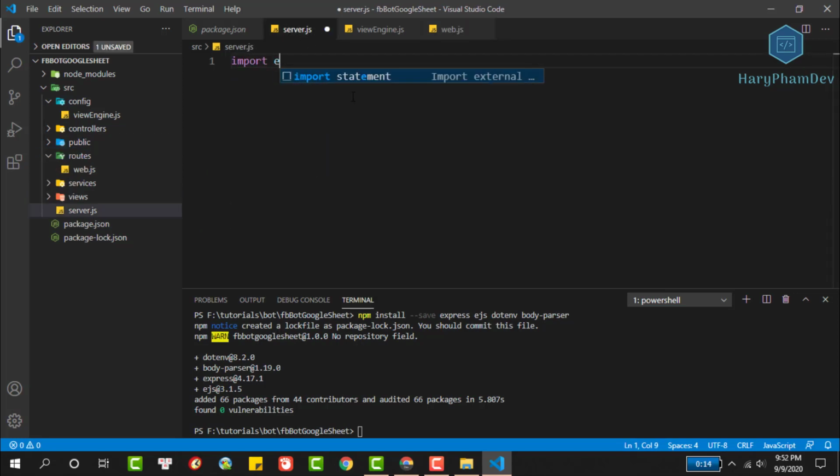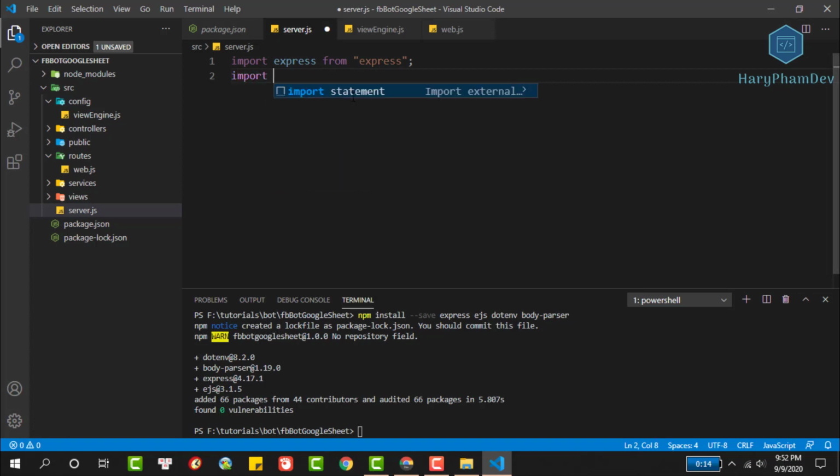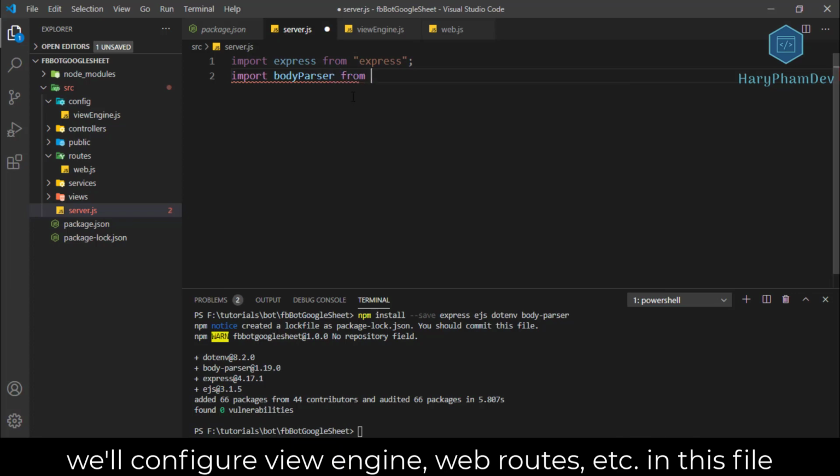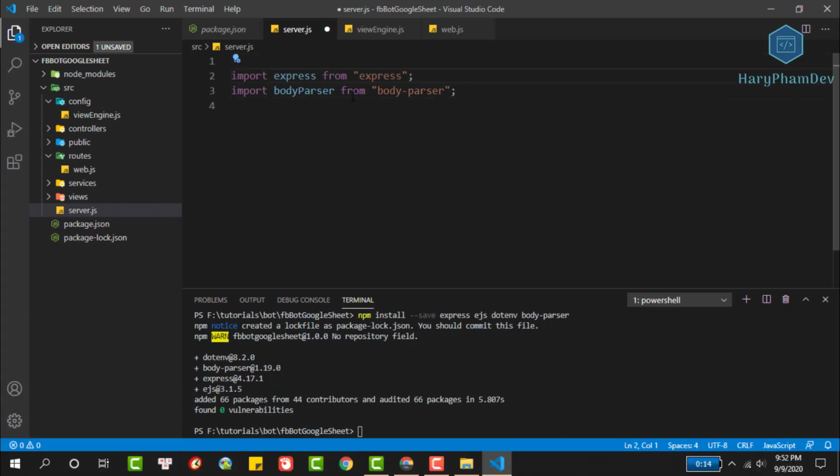After that, we will configure the entry point file, server.js. In order to run the Node.js server, our server will run this file first. First, we will import the Express framework. After that, we will configure the server parameters, such as the view engine, declare the routes in the server, as well as convert the data sent to the server as a JSON object by using the body parser package.